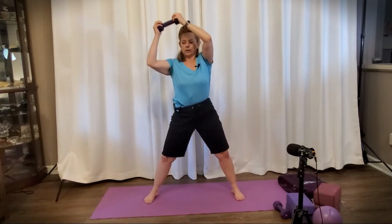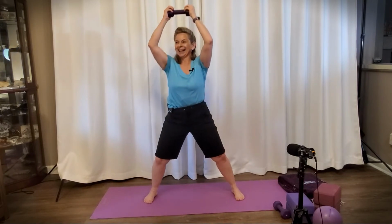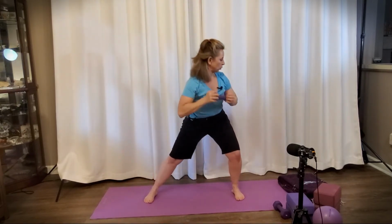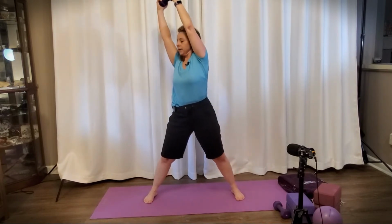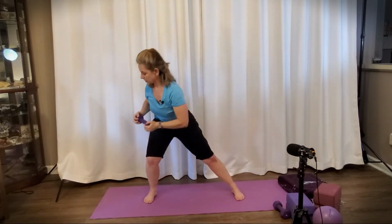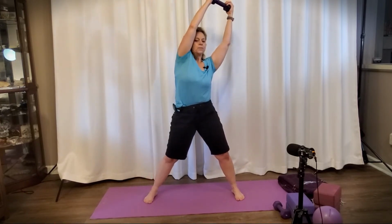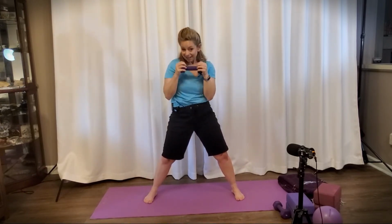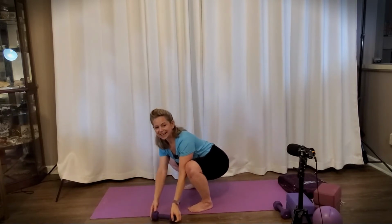Let's do three more. Don't forget the sit. I see some of you not sitting anymore. Lift. So we're kind of twisting, revolving, and rotating. Last one. Ooh. How do we come down from here? Let's come down the way we came up. So I'm going to squat down. That is hips, hips, hips, weight in close, bicep curl, and put the weight down.